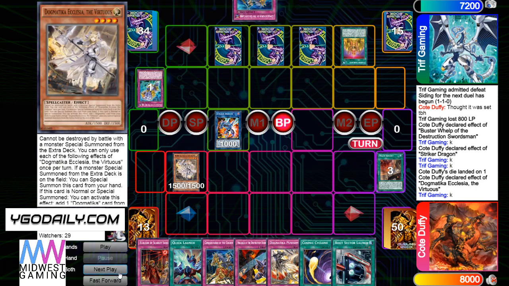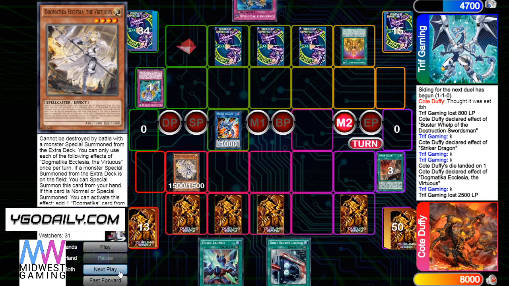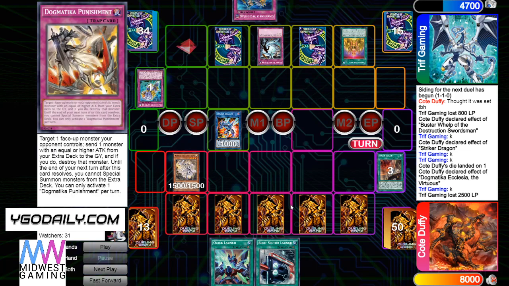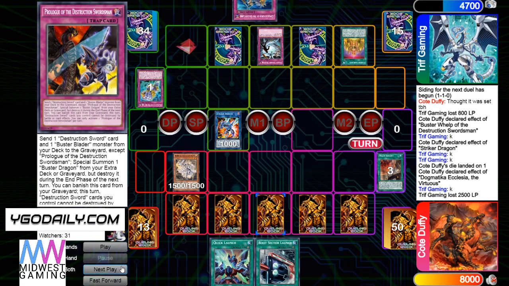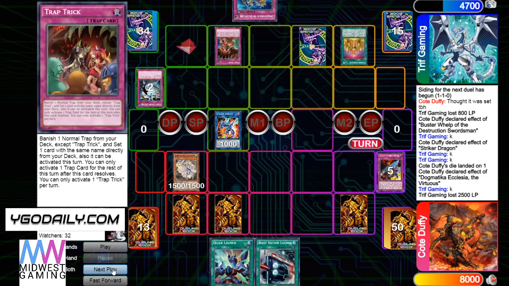Then Battle Phase, poke for 25. Then Main Phase 2, he's just gonna set 5 from hand. Heavy Storm Duster, alright, I'm guessing he's gonna hit Cosmic and Prologue off of it. No, I was so close. Hits Prologue and Punishment. If I would have just chose these two instead of these two, dang it.